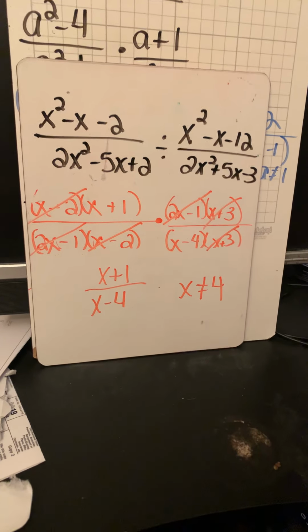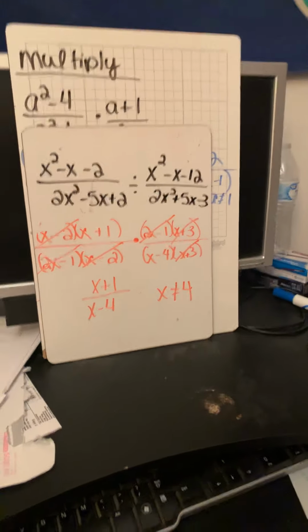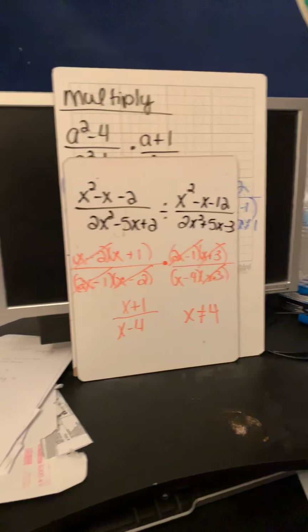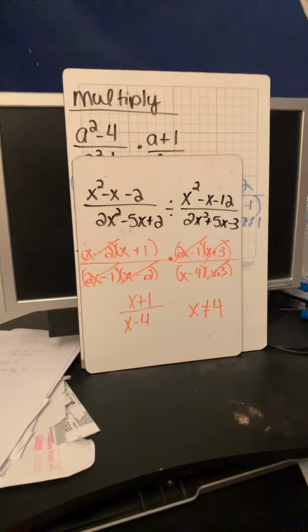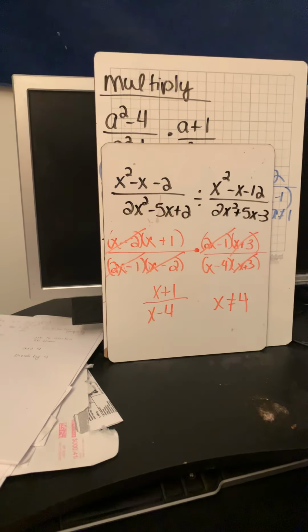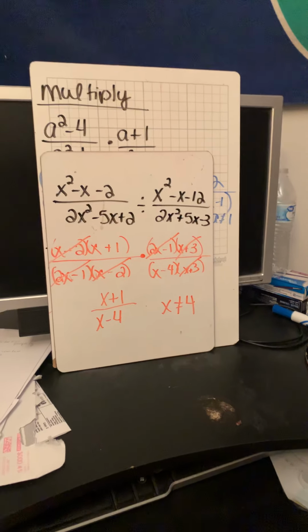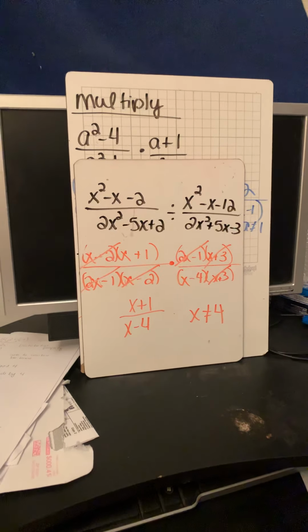You're going to simplify and state restrictions and then multiply and divide and state restrictions. And like I said, your key to success is to factor. Factor, factor, factor if you can. And show all steps. Okay? And these are actually kind of fun when you get to it. So there it is.